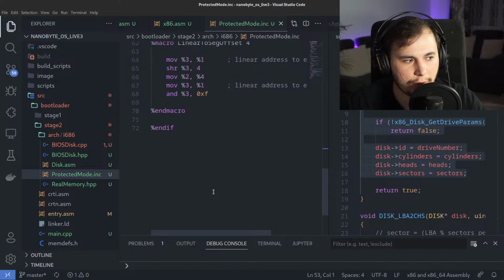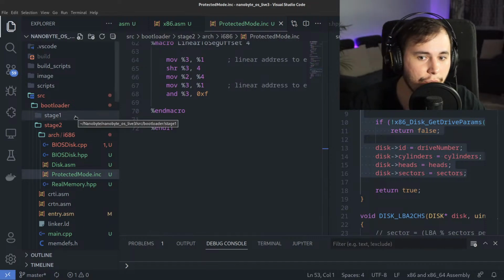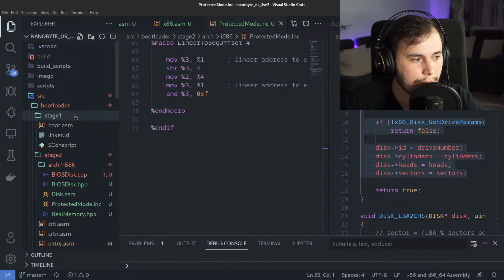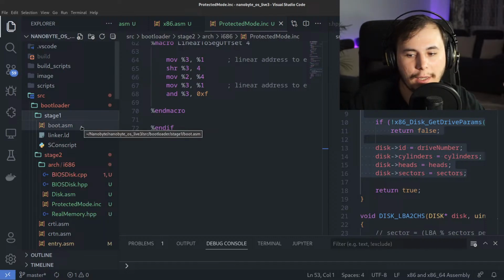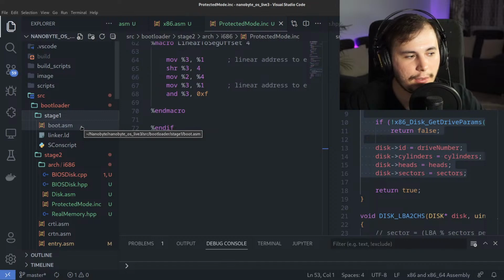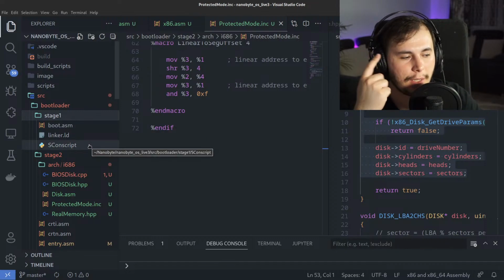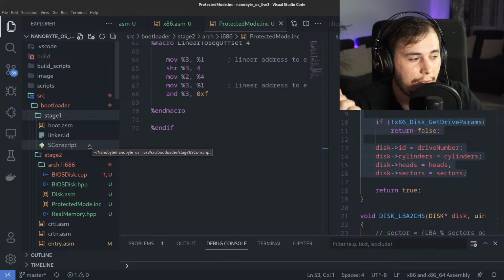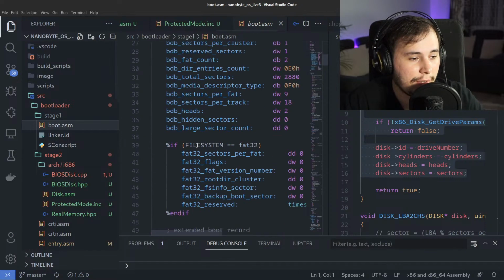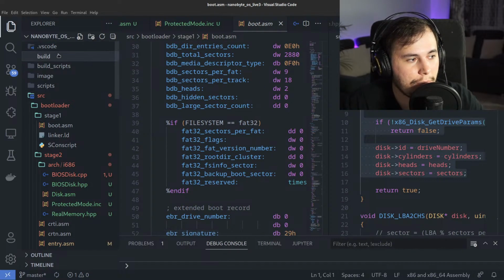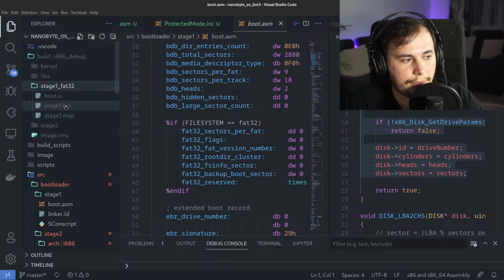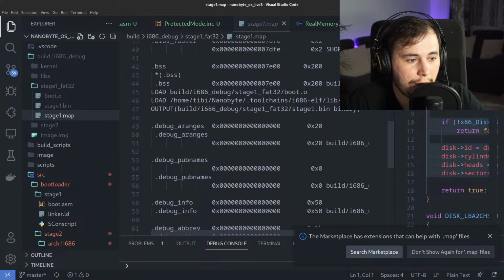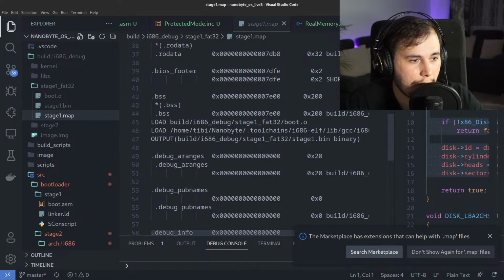To get symbols, I would have to modify stage 1, add symbols there, and add an ELF loader written in assembly there. That has its own difficulties. One of them is that we are already using most of the space here. If we go into the stage1.map, you will see that we are using most of the space here.